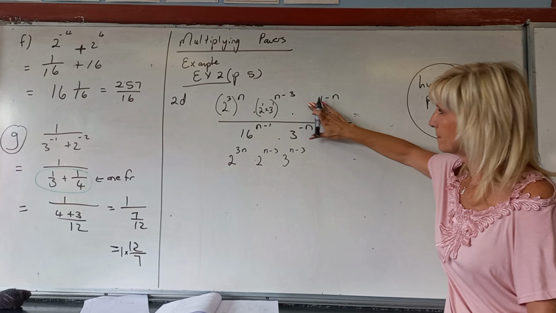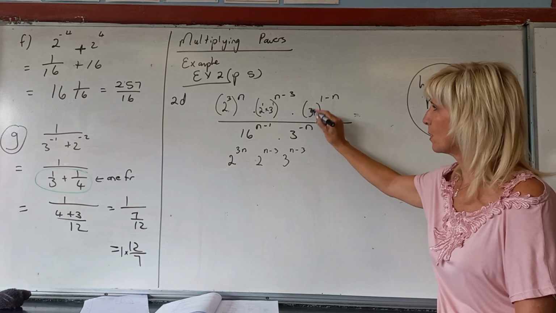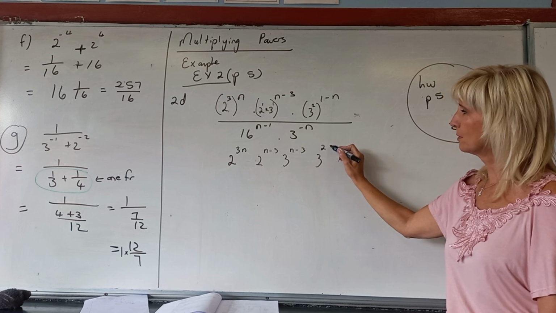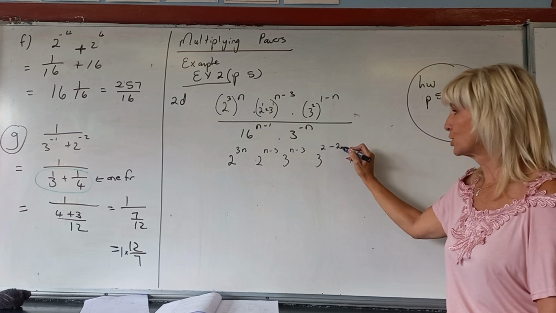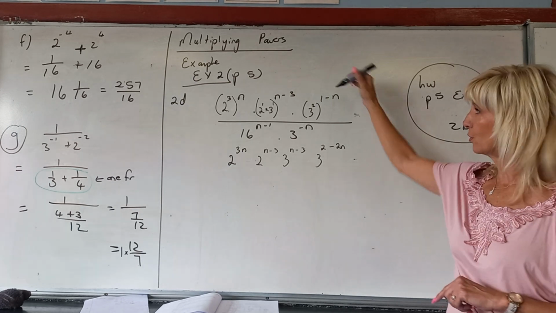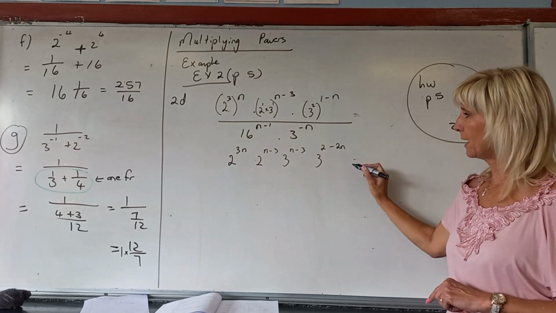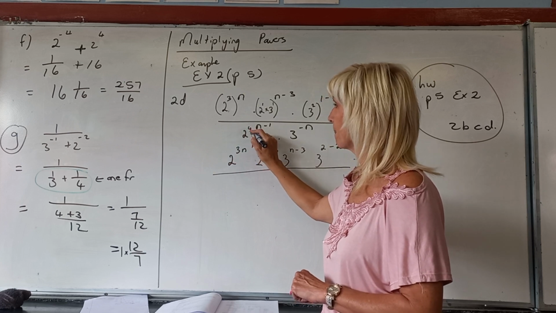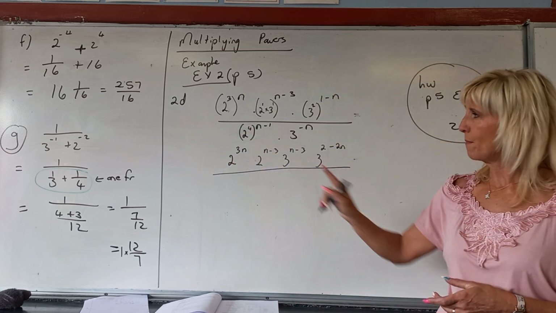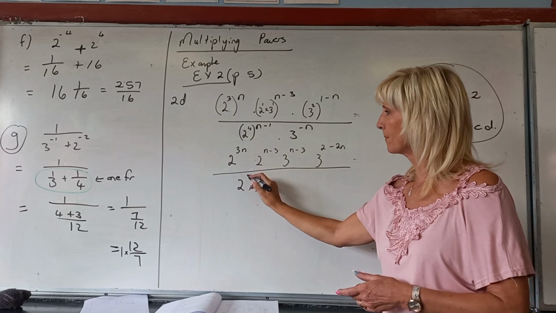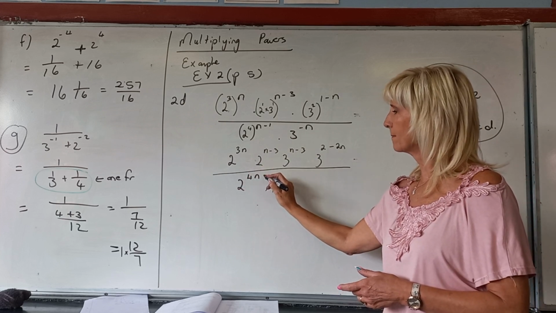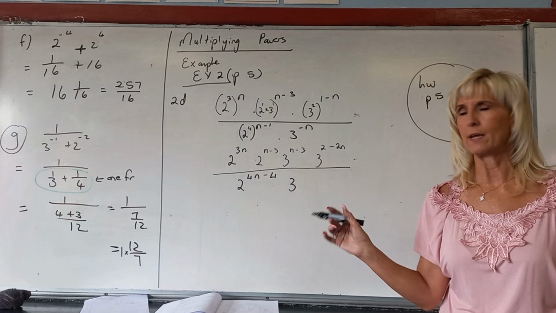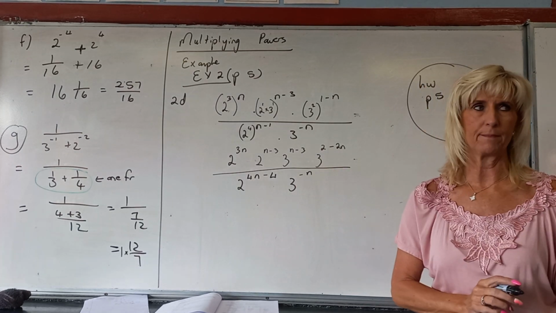The 9 is 3 squared. And 2 times gives me 2 minus 2n. Both of them are timed with 2. 2 minus 2n. At the bottom, the 16 is 2 to the power of 4, making that exponent 2 to the 4n minus 4. And luckily for me, I had to do nothing with 3. It's just standing there looking pretty.